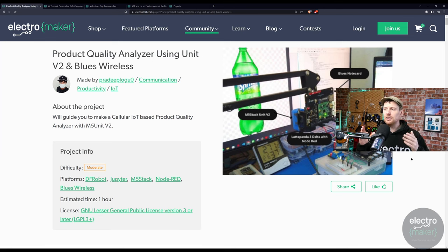The products here are actually images of products on a computer screen. Now, this also uses a Latte Panda Delta, which is a single board computer I raved about a fair bit last year because I really do like it. It's an x86 single board computer that can use Windows or Linux, but it also has an ATmega32U4 chip built into it, which means that it basically is an x86 computer with GPIO pins. Which is just kind of useful. In this case, it's being used to trigger a relay to turn a light on or off. Although, again, it could be used in an industrial setting to trigger the process for taking a product out of the production line if it isn't up to the right quality. That's what I mean. This is a fully working prototype. It's just being done in a very clever way on a desk.